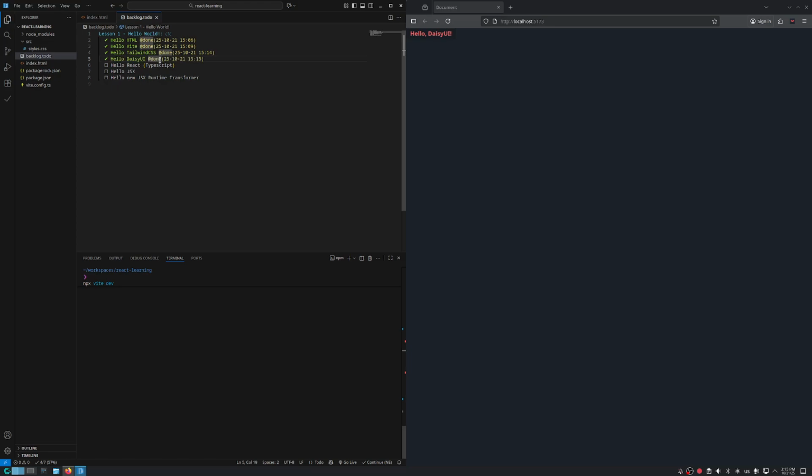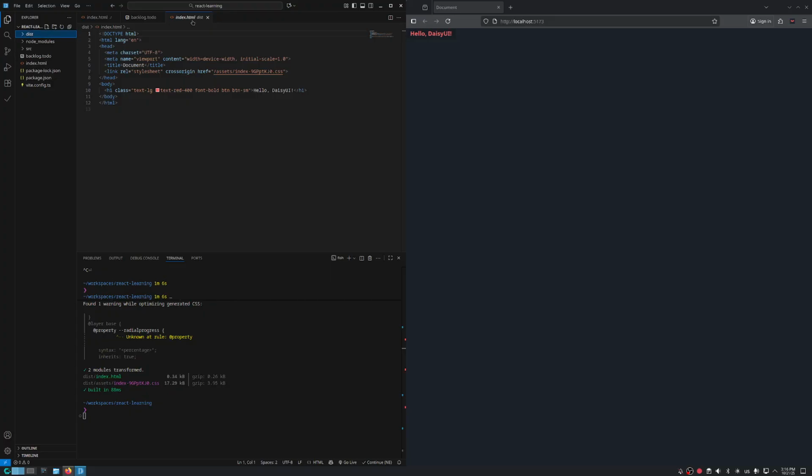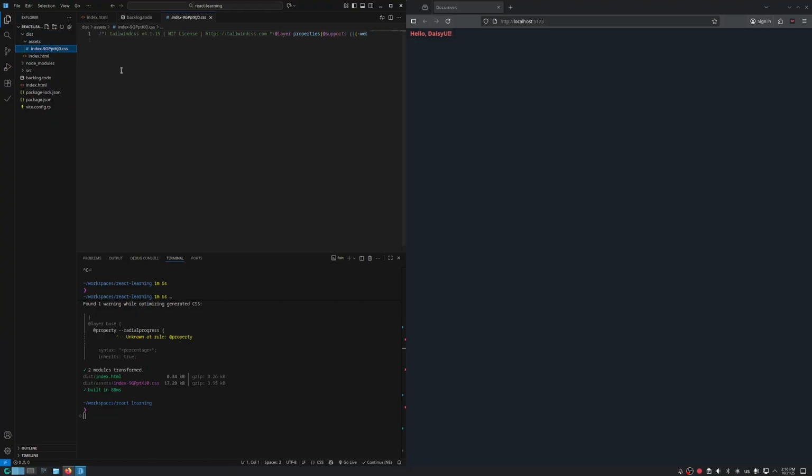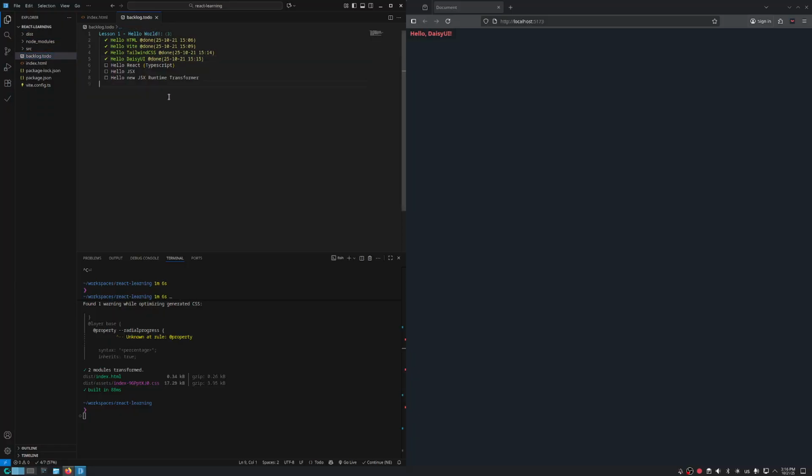So basically what we have done until this point is configured a project for static web development, right? So everything that we have done can be used to build static websites. The only thing that you may want to know at this point is if you want to build your static web page, type npx vite build, and it's going to create a dist folder in your projects, which is going to have all your static files. So this is where it converts all of your CSS, all of your JavaScript into code that the browser can understand. All right.